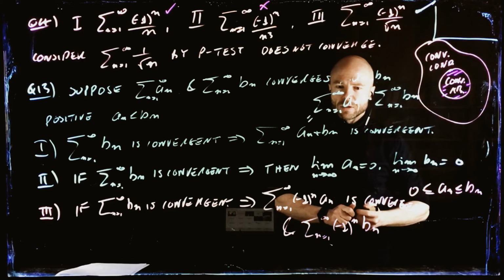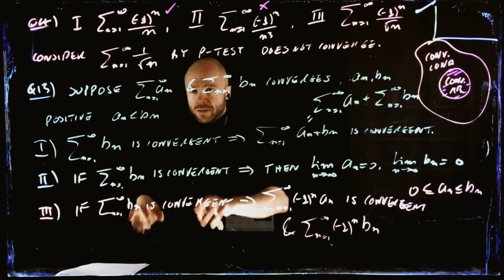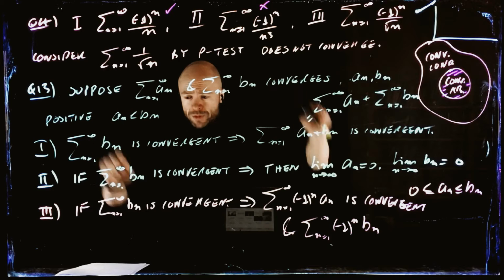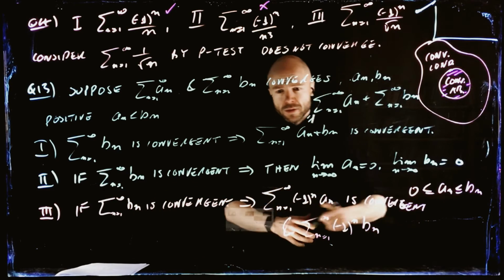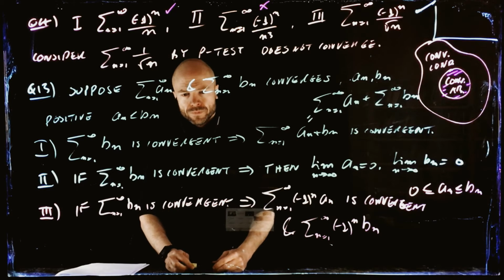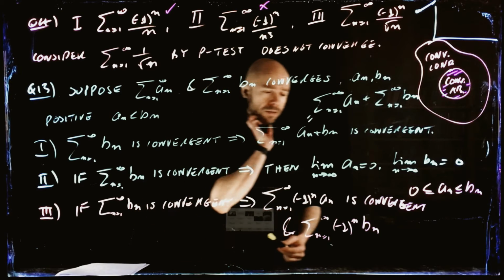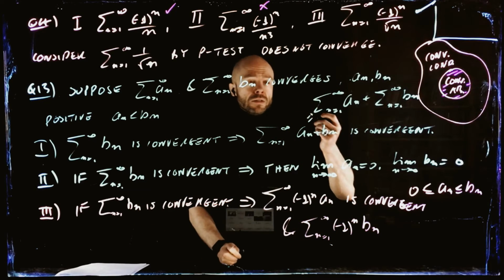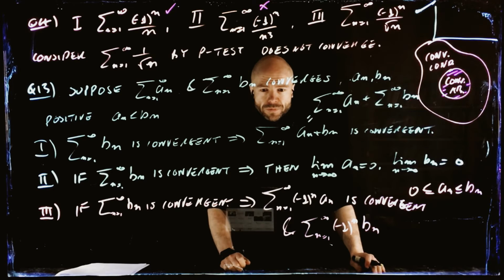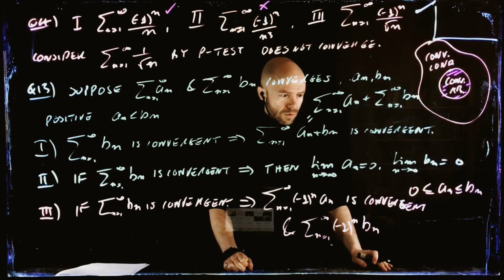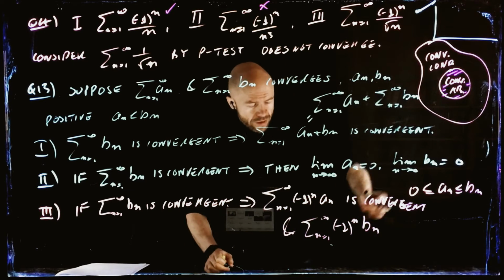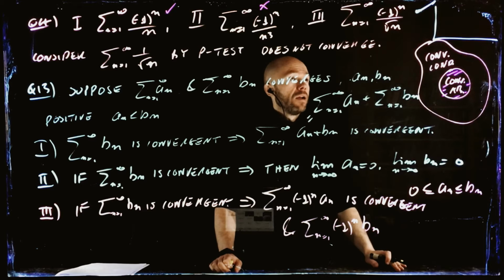Each term has to be smaller than the last one, right? And under these hypotheses, with these assumptions, do we know that each term is less than the previous one in this case? No, it's not possible to infer, and it's not true. We could have a series where every now and again we have a term which is bigger than the previous one, and it isn't going to matter. Let me come up with an example.